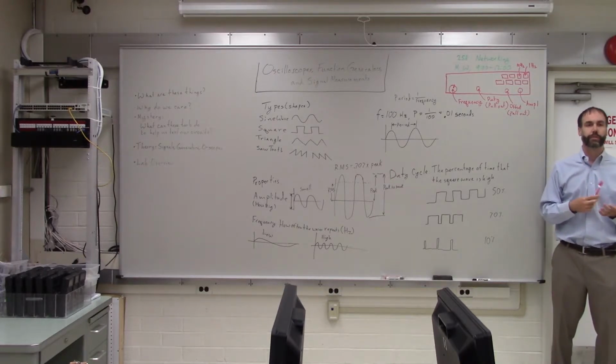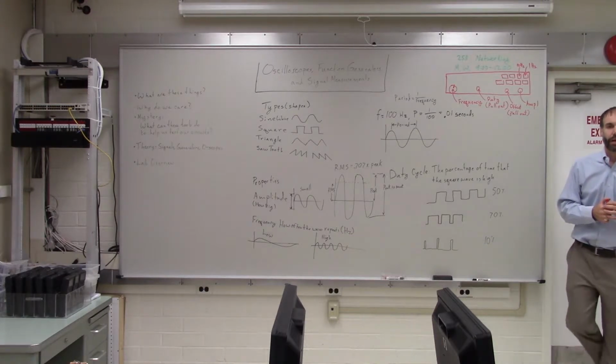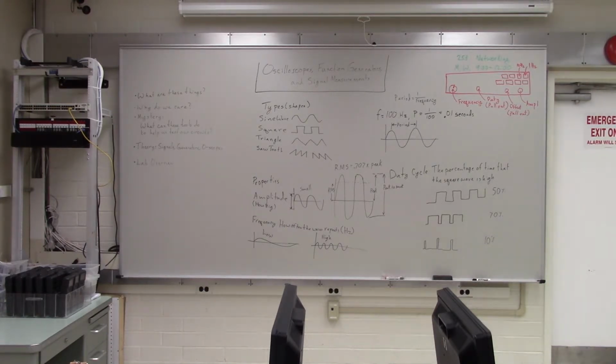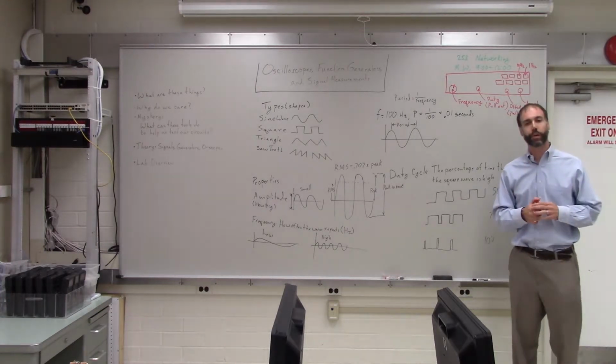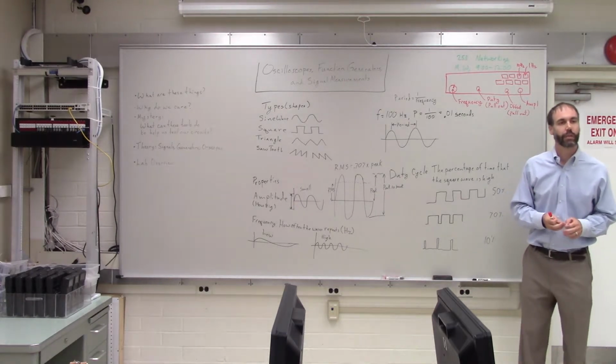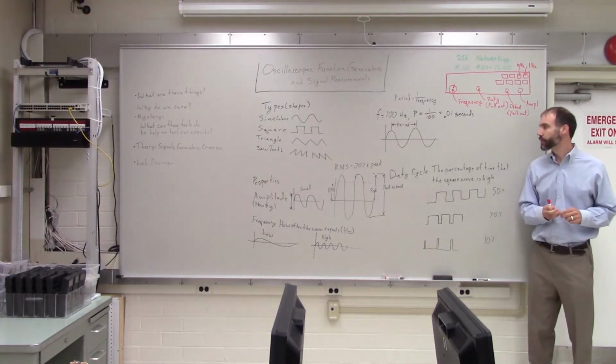Other questions? Yeah. What's the CMOS switch for? So there's, let's see. Yeah. You know, I'm not sure what that one's for, actually. That's a good question. There's a CMOS knob on the function generator, and I don't know what that one does. So I'll have to look that up and see if I can find it out.